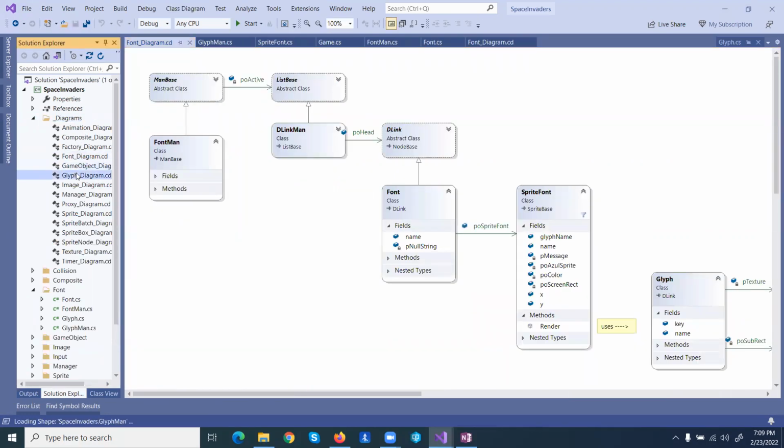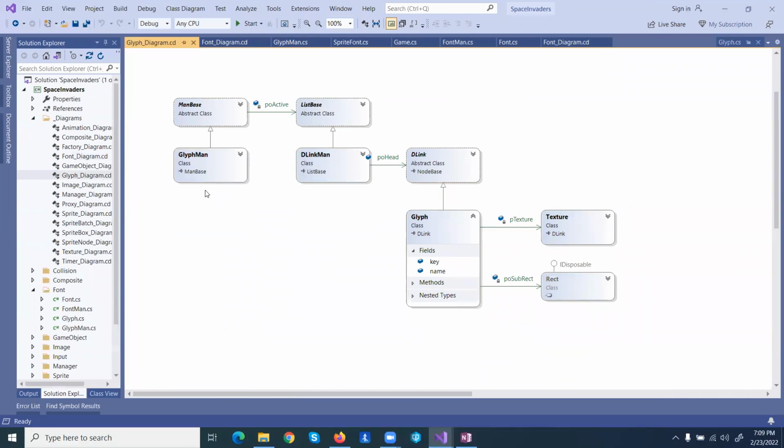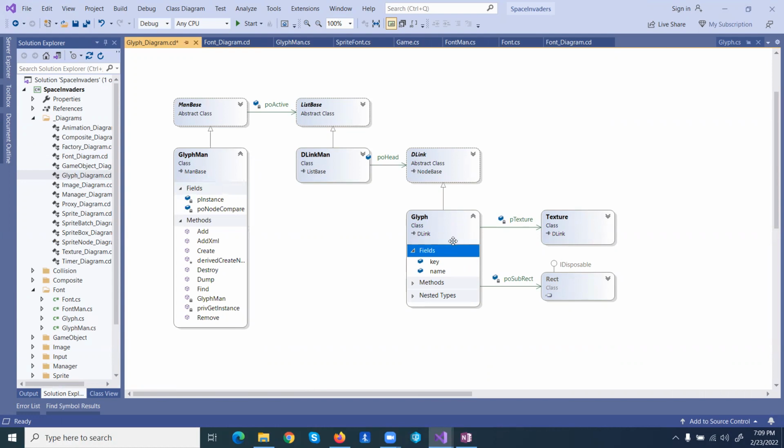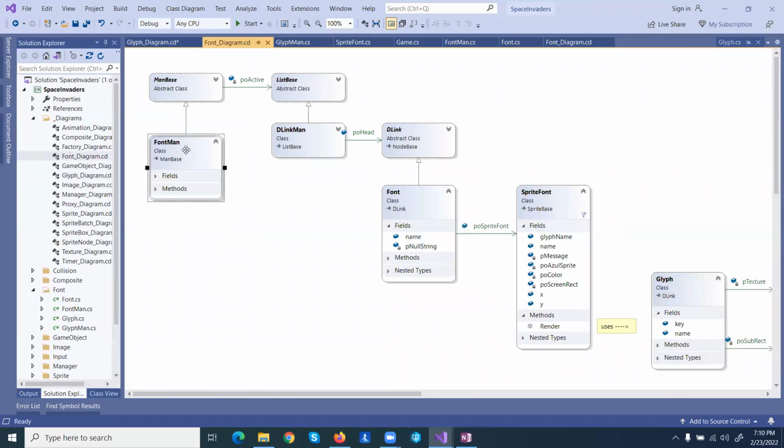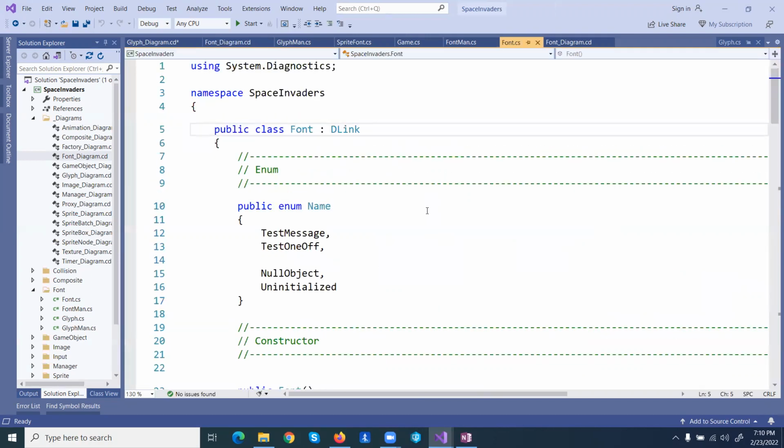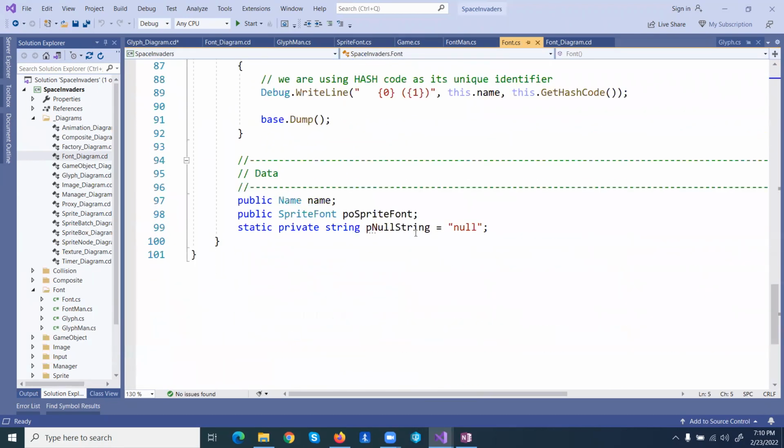My glyph manager has glyphs. Glyphs point to texture and rectangles, and have a key. Then my font is a font manager. What does it hold? It holds fonts. What's in a font? A font holds a string, and it points to a sprite font.